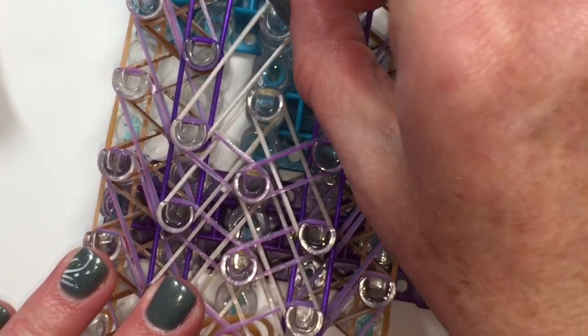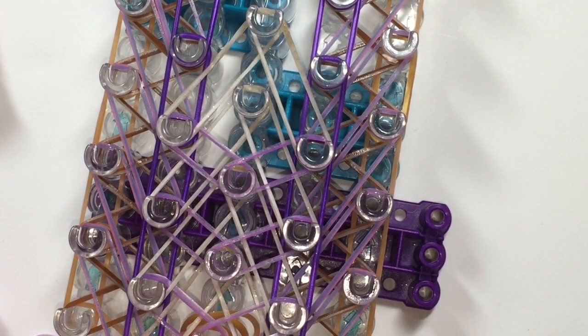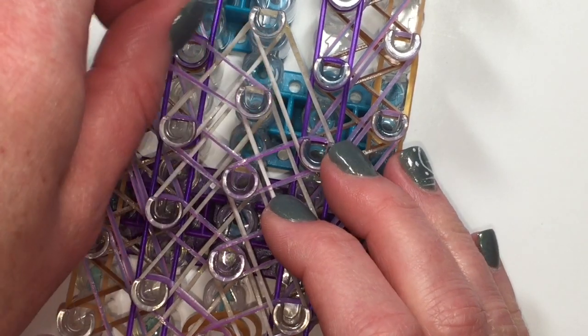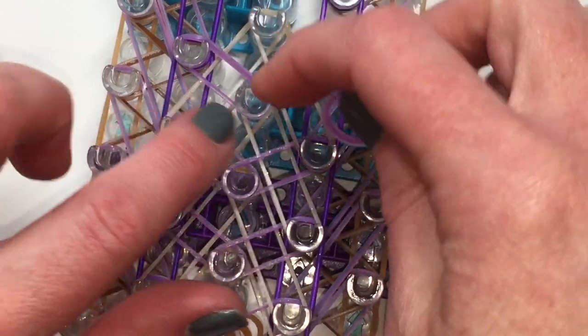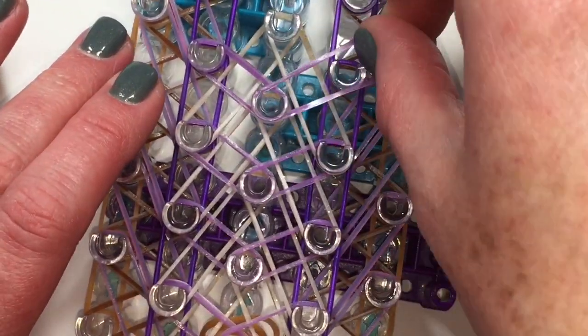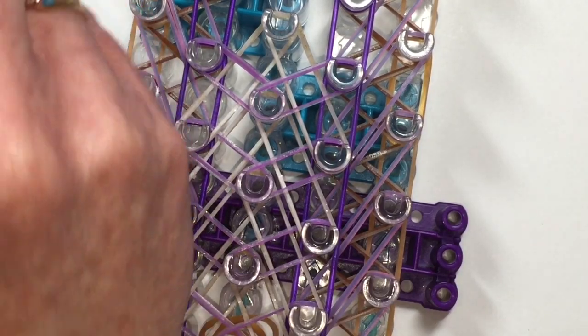All right, one more time. Like so. Like that. And just, whoops, that's a totally different bracelet.